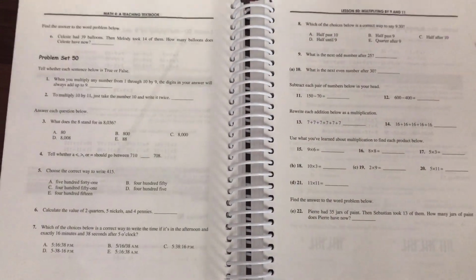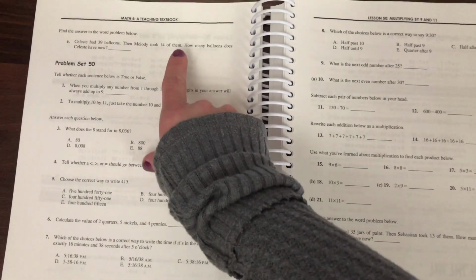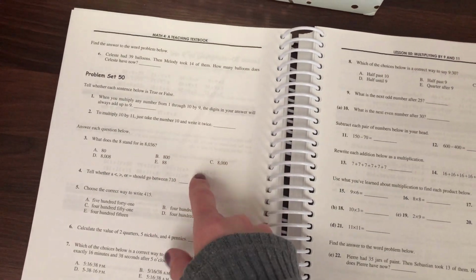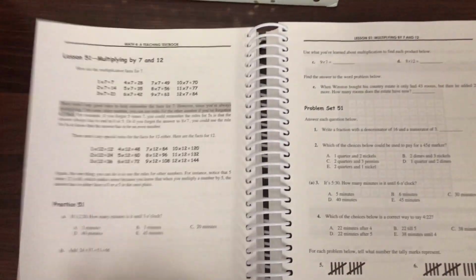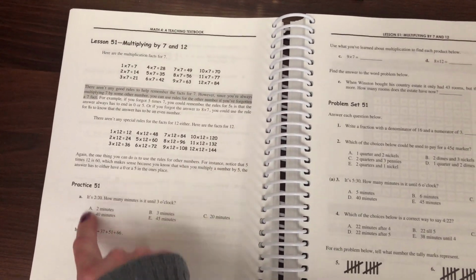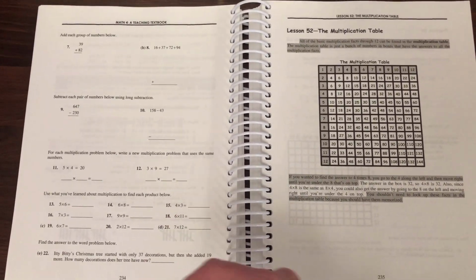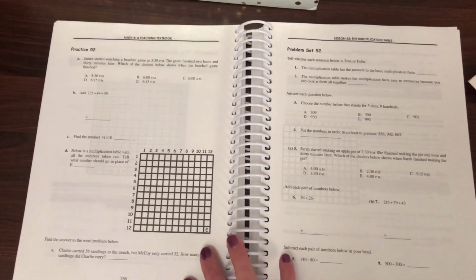I want to show you guys though, this is the actual textbook that I was talking to you guys about that I purchased, that I'm kind of weary about not purchasing this year. But it's the exact problems that she has on the computer, but it's just in a book. So it even has the lecture and everything at the beginning. Let's see if I can get to it. Here's the lecture that breaks it down, and then there's the problem, and then it starts with practice A. So it's basically the same thing. This is why I like having it, because I like to look through this as I'm planning for the week to know what she's going to be up against or challenged by. So that's basically what the book is.